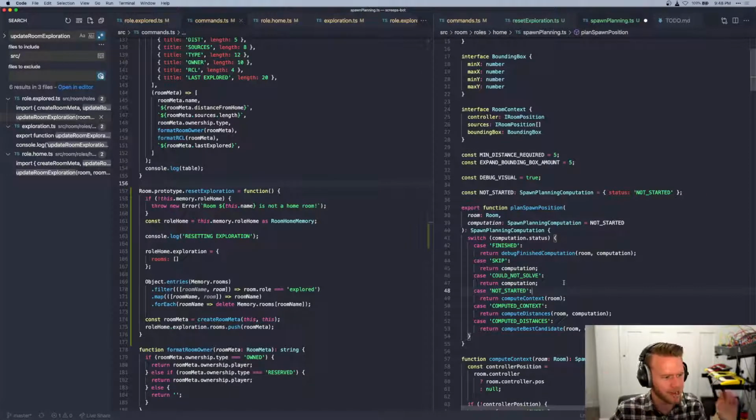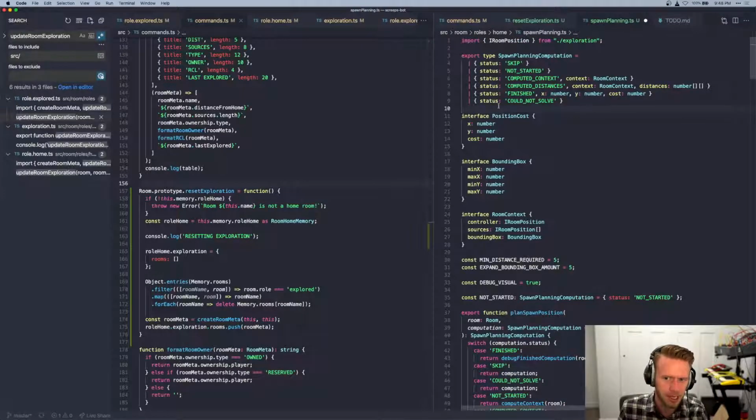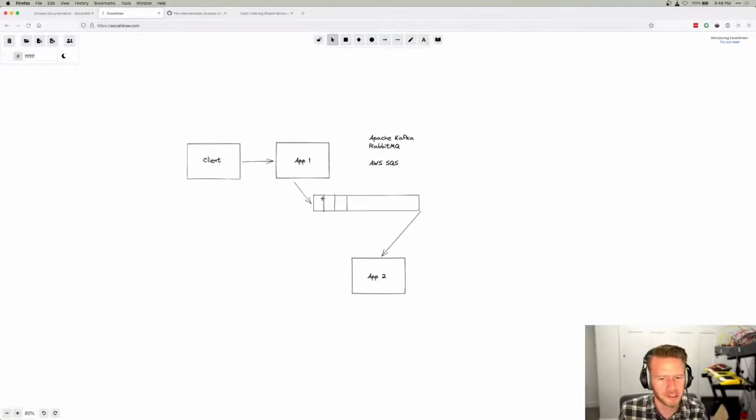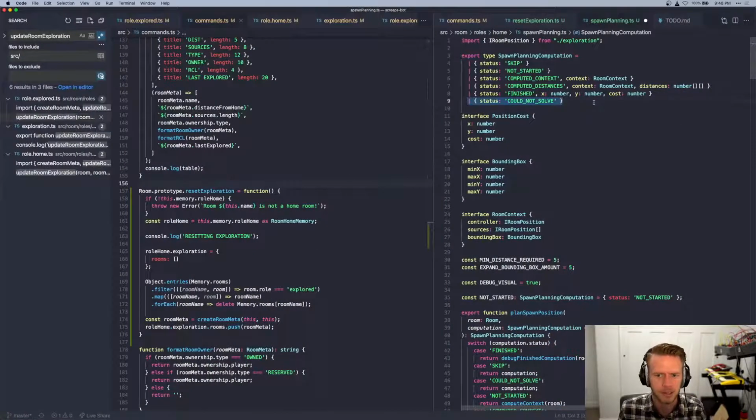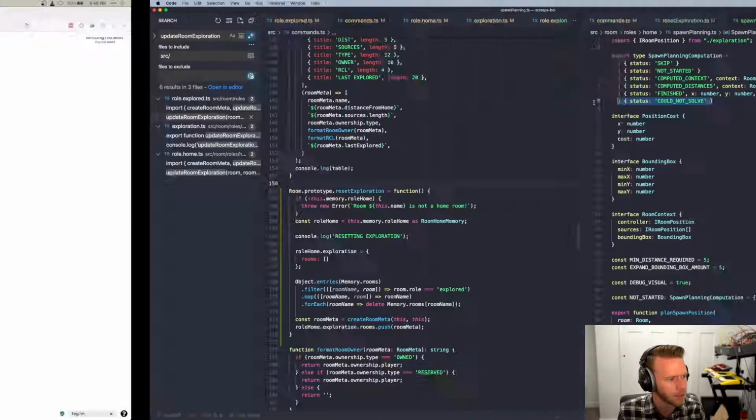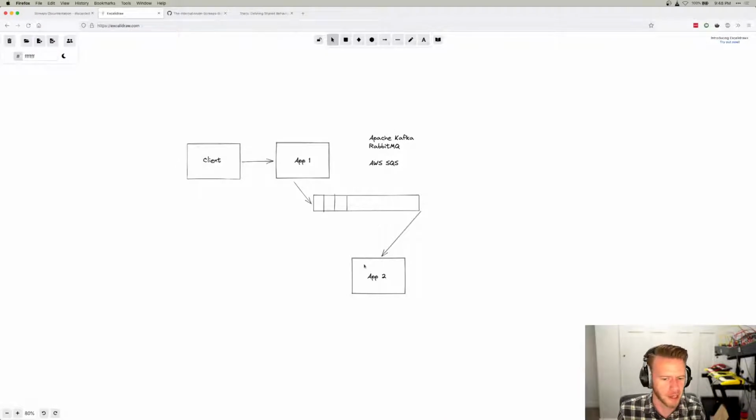This, by the way, is yet another reason why type systems are the best. Yeah, go type systems. But there's an implication here that has to do with messaging systems as well. Let's say that app1 introduces a brand new data type. All of a sudden it might start writing data onto the queue that looks like this. Well, that could be a problem for app2, because app2 suddenly picks that up and has never seen that kind of message before. And so it's going to crash.